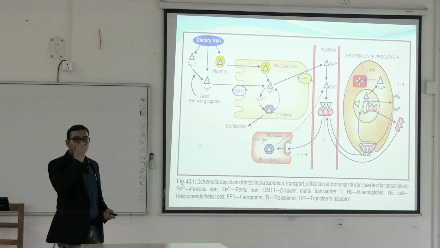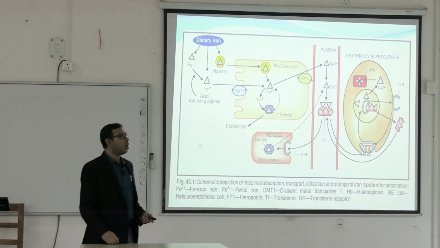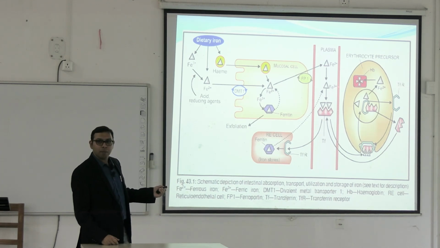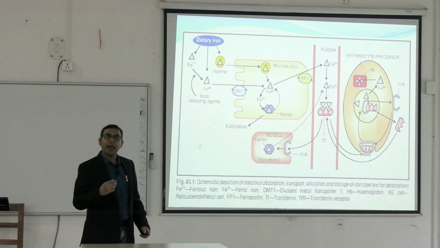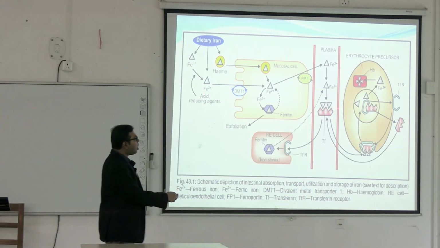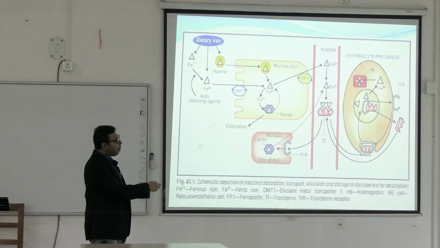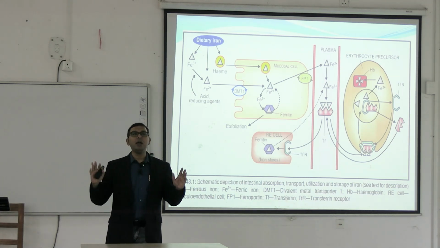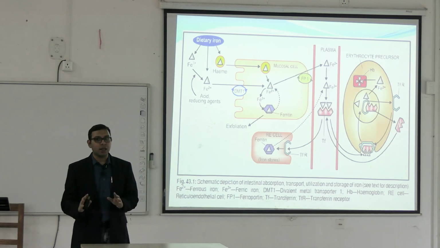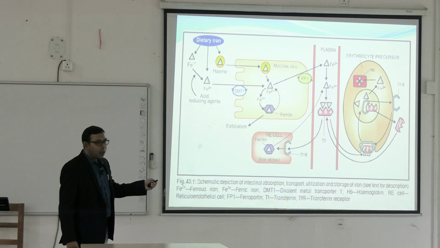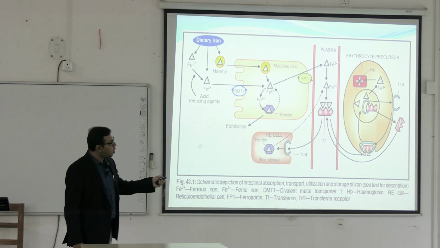So there is another protein that is known as hepcidin. Hepcidin mainly converts this ferrous form that comes in the plasma to the ferric form. Because this ferric form is again needed to bind with another transporter protein known as transferrin, for transfer of this iron to different cells of our body as well as the reticuloendothelial cells. So until here this is clear. So ultimately iron comes in the plasma.